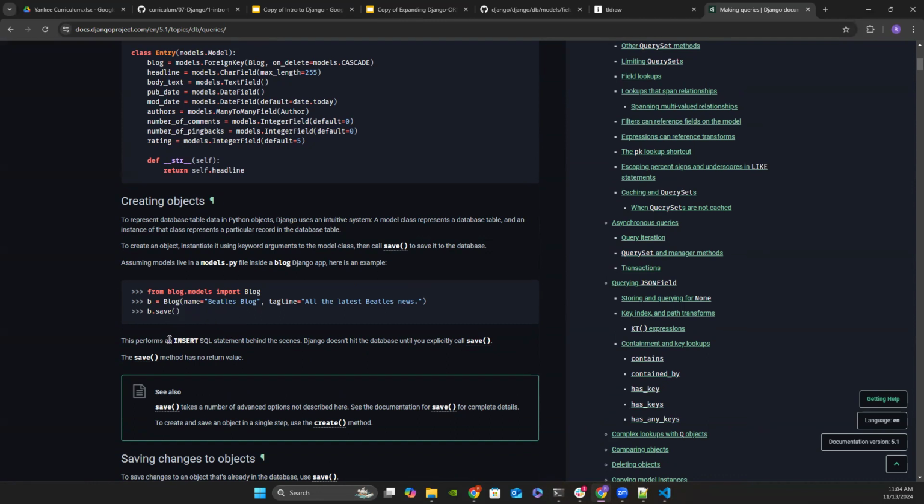Also notice that this performs an insert SQL statement. When working with our shell and using the .save, we essentially said insert into our Pokemon app, Pokemon table, whatever this is, right? That's essentially what we are doing. The part of creating an object for it, remember back to the insert, we said insert into this table, and we also said values, right? In PostgreSQL, it was all on one line. It was very deliberate. We told it, hey, do this in here with this.